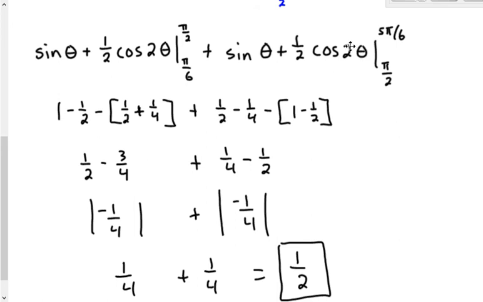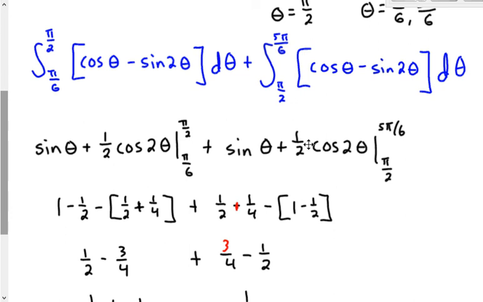Put it in here, 2 times 5 pi over 6 would be 10 pi over 6, or 5 pi over 3. That's 300 degrees. That's in the fourth quadrant. Cosine's positive. It would be positive 1/2 times 1/2, which would have made this positive 1/4, which then would have made this 1/2 plus 1/4 would be 3/4, and then 3/4 minus 1/2 would be positive 1/4, and then 1/4 plus 1/4 is 1/2, right? So I knew this second one had to be positive if the first one turned out to be negative because we didn't reverse our functions.